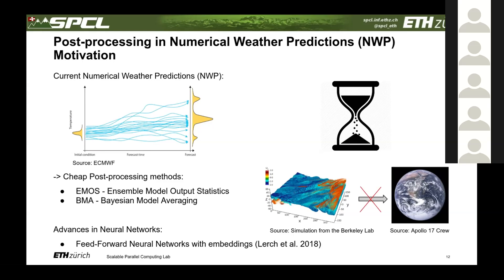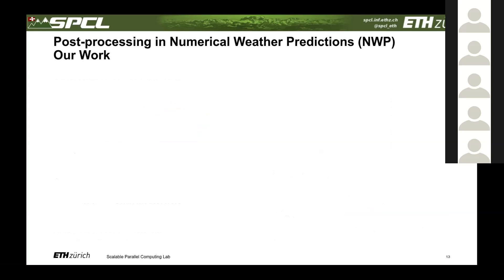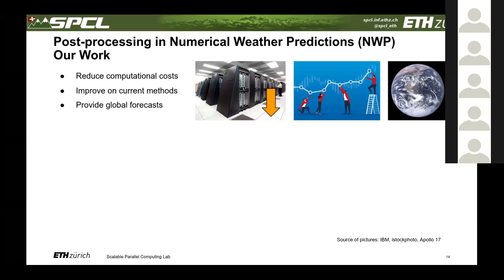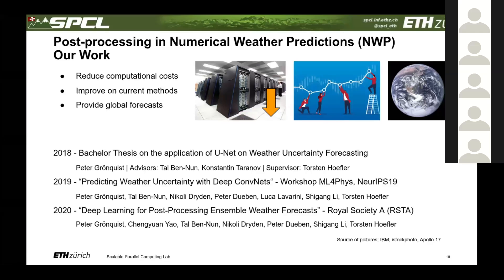The recent surge in neural network development has a large role to play. There have been initial trials applying neural networks to the numerical weather forecasting pipeline — for example for solar radiation calculation — but only with the recent surge in neural networks has there been renewed interest in applying these networks to weather forecasting. High-throughput computational structures such as the GPU allow for extremely efficient prediction capabilities. A recent example is the simple feed-forward networks from Lerch et al., which aimed to post-process the output of single weather stations in Germany. However, there hasn't been any specific work done on post-processing global forecasts with neural networks. There is a lot of spatial information that convolutional neural networks can exploit at multiple scales at low computational cost. The aim of our work is to reduce the computational costs of running ensemble forecasts, augment current methods, and do this on a global scale.